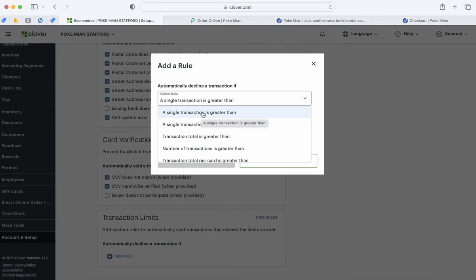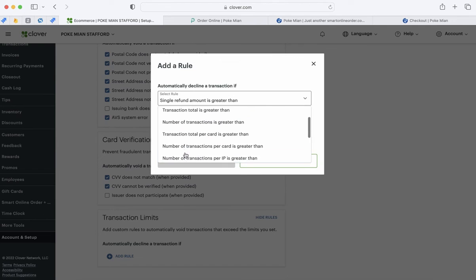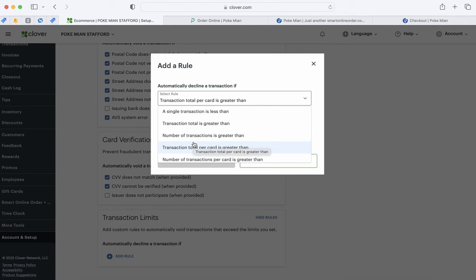These things are optional because you know your business better than I do. I'm just giving you ideas, because every business across the U.S., the location, what they're selling, all these things have different factors involved. So there's no one-fit solution for everybody. There are a lot of options here. What you want to do is come back here from time to time, see what kind of chargebacks you're getting, and try to tighten it up.